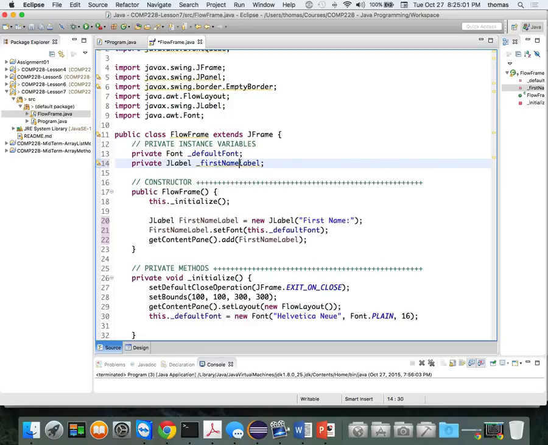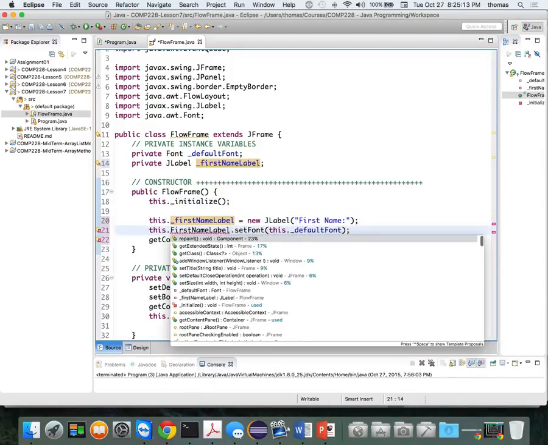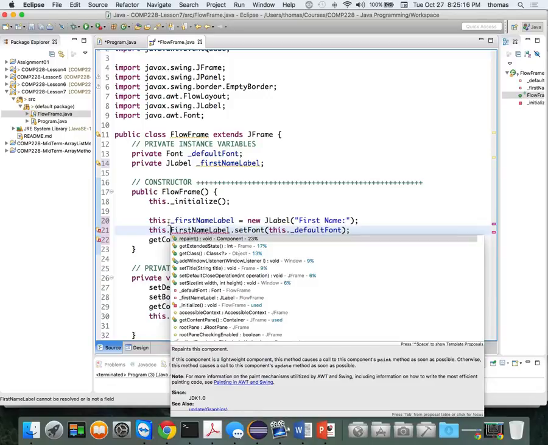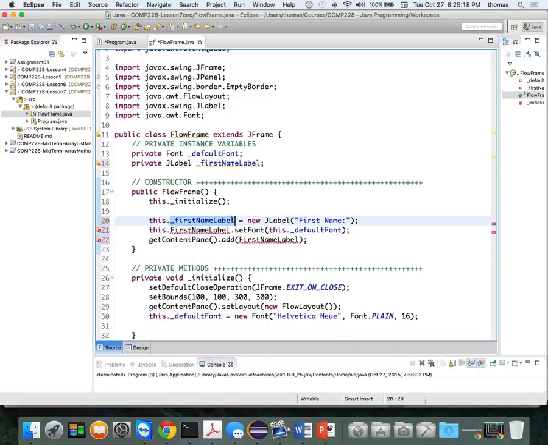So I'm going to take this whole thing, copy it, and replace it, and put the this keyword, this dot first name label, and same thing here. Now this first name label is accessible everywhere inside my class. Let me just fix up the errors here as I'm doing all this. Maybe with one of those, and one more on the bottom. I kind of did that last time, but I want to show you that again because I think I went a little fast last time.